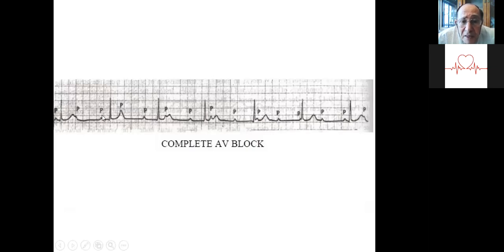Here there is complete disconnection between the atrium and ventricle. The atrium is working by itself alone, and the ventricle alone. They are divorced from each other. The ventricle is on a focus in the ventricle, regular at rate 40, and the atrium at rate 75. And there is no relation between the P wave and the QRS. Completely no relation whatsoever. The P wave is here, is above, after it. This is an example of complete heart block.